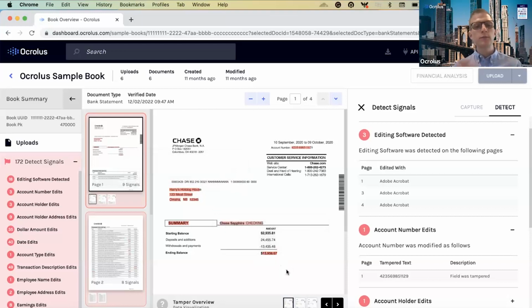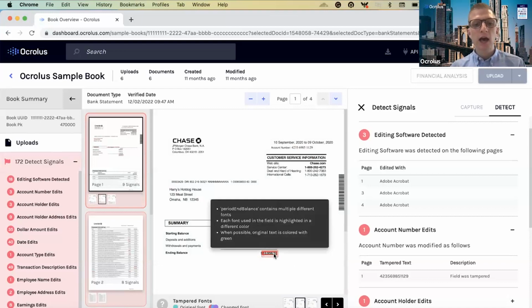And we don't want to spend too much time on this because it is an interactive tool, and we'd love for you to utilize it yourselves within the dashboard. But as you click around and hover over some of these visuals, we're going to be showing you where those metadata and tampered places on the document were highlighted, and allow you to go in and view those signals at a closer look.